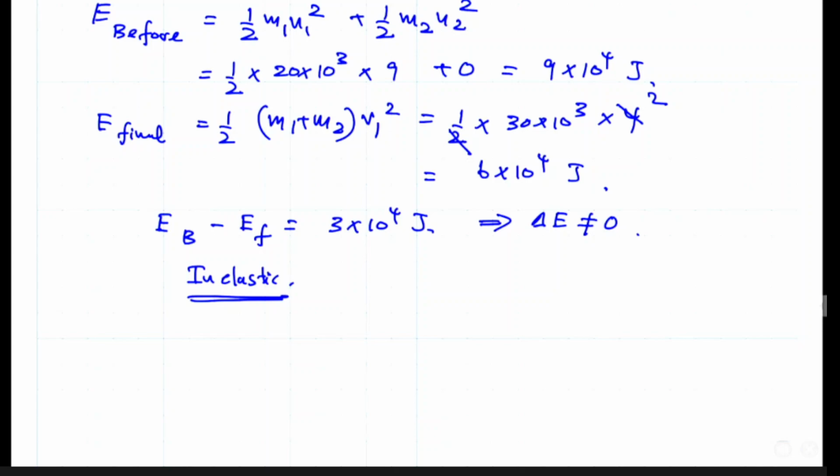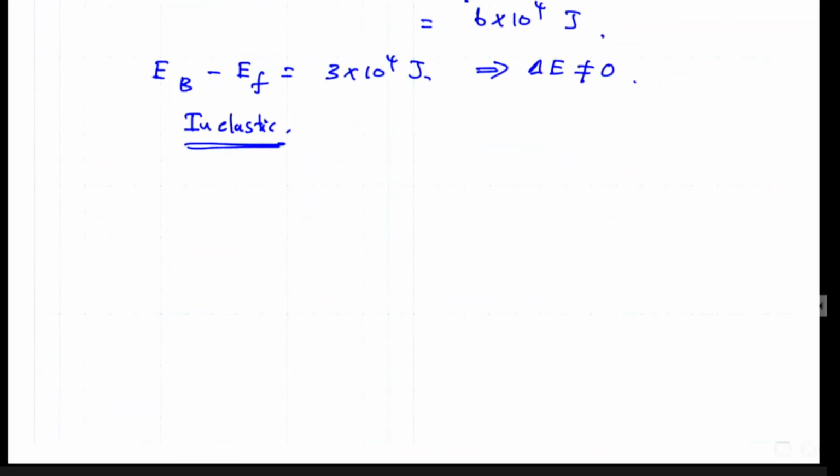In another situation, the engine moving to the right at 2 m/s minus 1 collides with but does not couple with the stationary wagon of 10 tons. That's why find the collision. After the collision, the wagon moves off to the right at this. Calculate the velocity of the engine after the collision. Okay. So this part is like this.